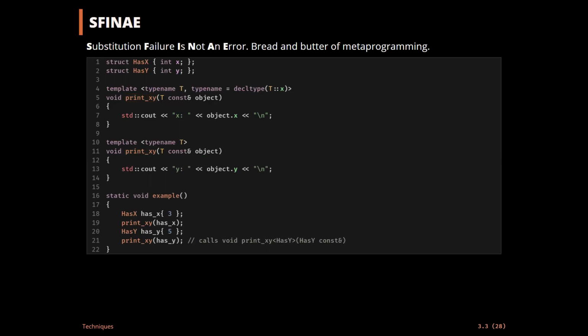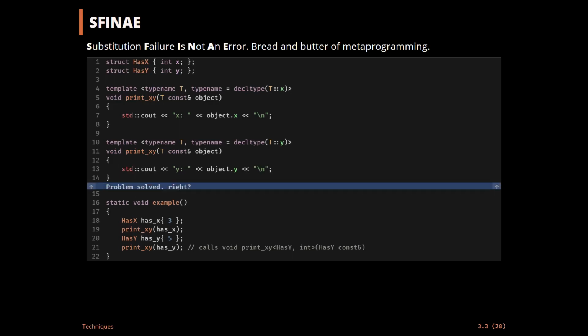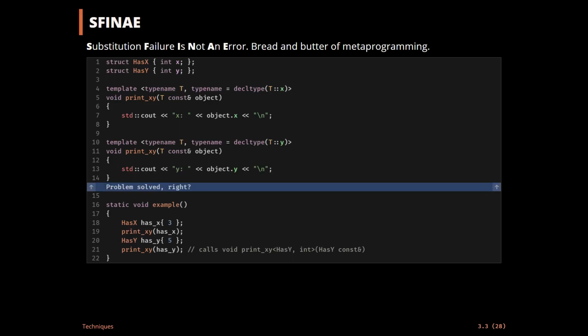Now if we look at the bottom right, this will call void of has y, right? That's completely fine. So what if we just add typename decltype T colon y? Now we basically do the same trick to only get elements with y in there for the second overload. Right. Problem solved, right? If an object now has an x and a y, it doesn't work. Yes, but if an object has an x and a y, I don't care. Alright, so that's not the problem. But will this work otherwise, other than that?